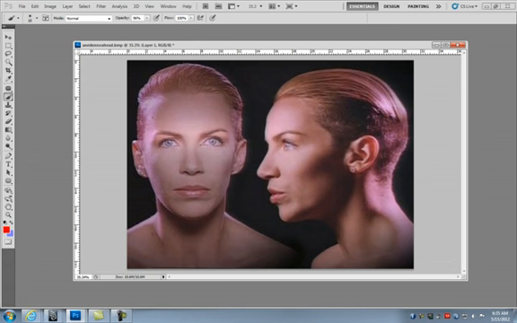So first off, you have to have circles around the eyes. This is important for it to definitely deform properly. And let's see if I can just try and mask this out properly here.